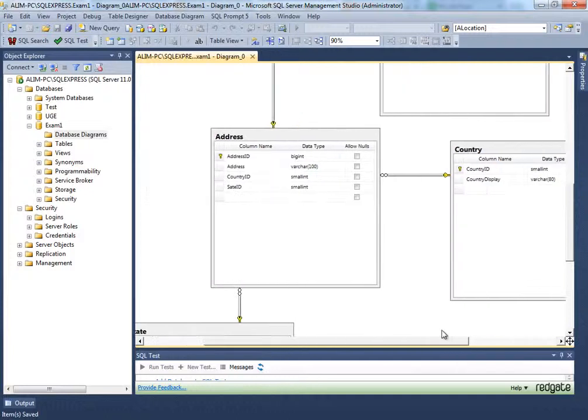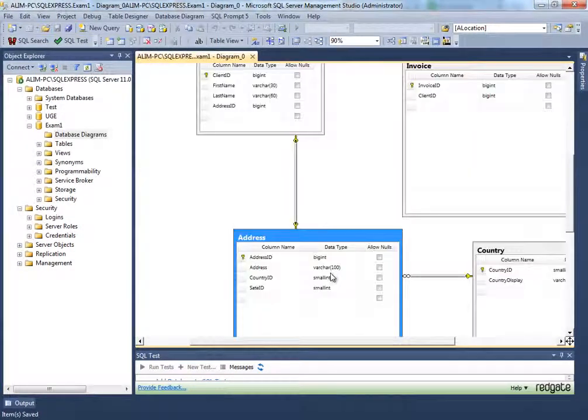Okay, so here we have our address table, and you could have other information like house number. It could be int, or it could be varchar. Maybe 5 varchar, just to have the number, because house numbers sometimes have things like 2-5 3/8.